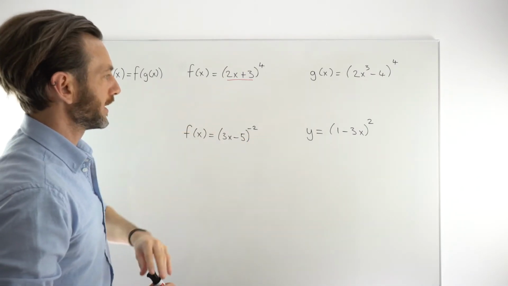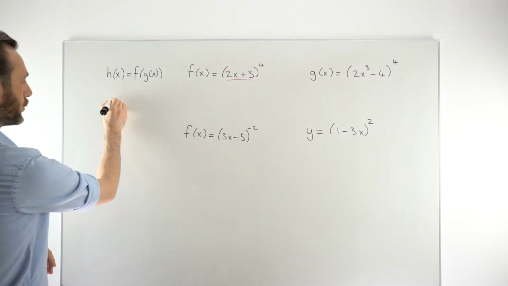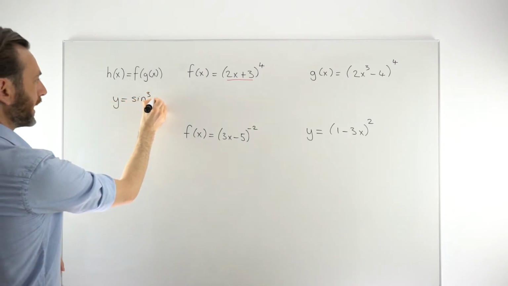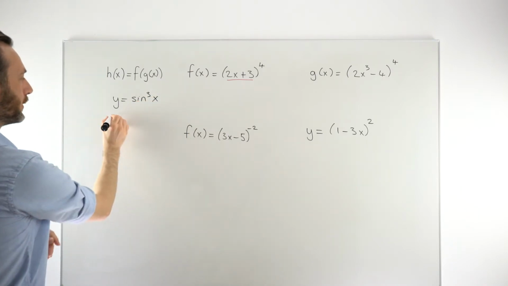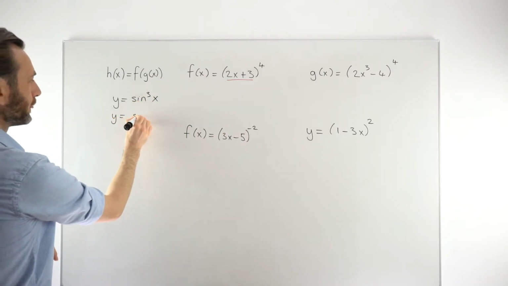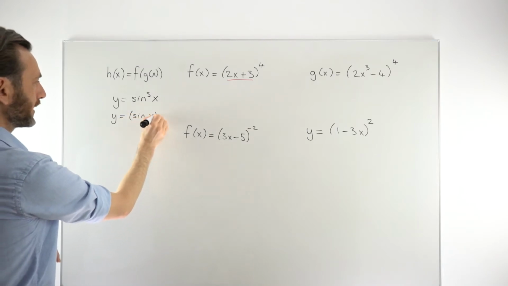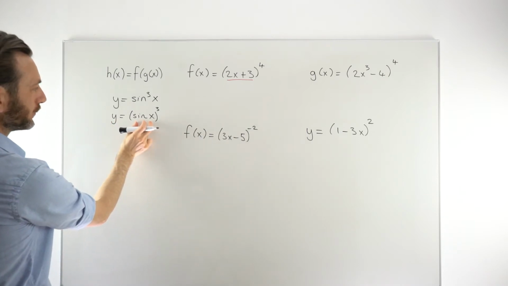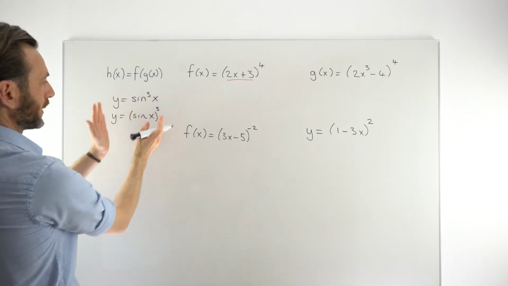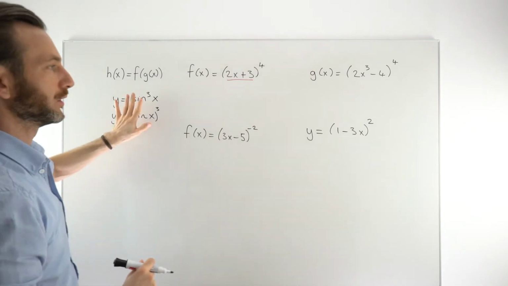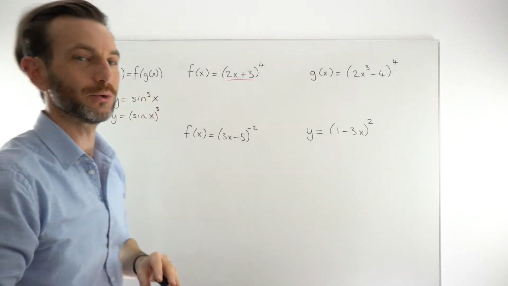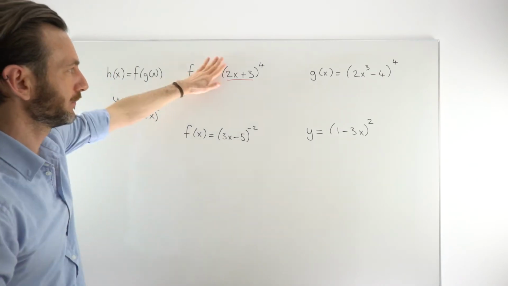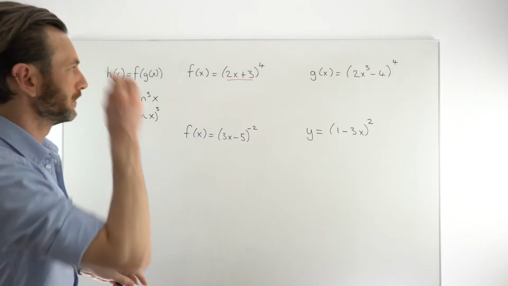There are other formats. So for example, you might see a trig function written something like sine cubed x, which means the sine of x all cubed. Because it means the sine of x all cubed, that actually could be written in a bracket with a power. That now puts it in the form of a composite function. The internal function is sine x. You've got this exponential cubed function, so that would also be a scenario in which you would need to use the chain rule. We're not going to focus on those so much. It's still the same technique. We're going to focus on these more common methods here.